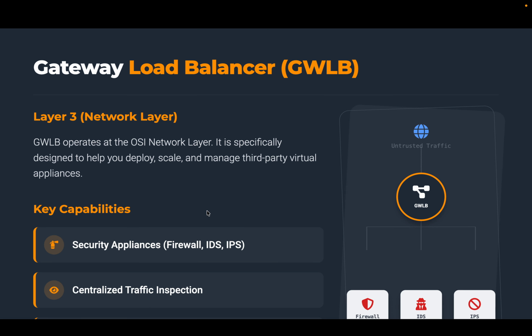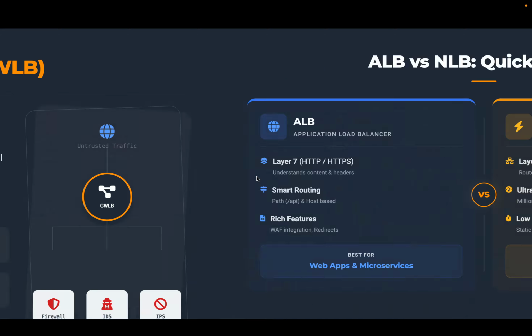If our organization wants all inbound and outbound traffic to pass through a firewall appliance, then the gateway load balancer helps to scale and manage that. That's why we can understand this. It's mainly used for security appliances.